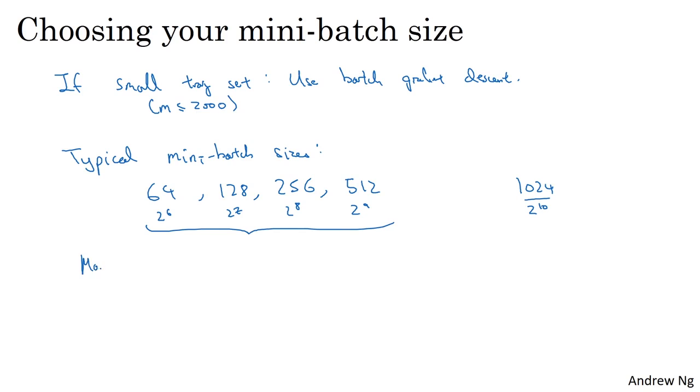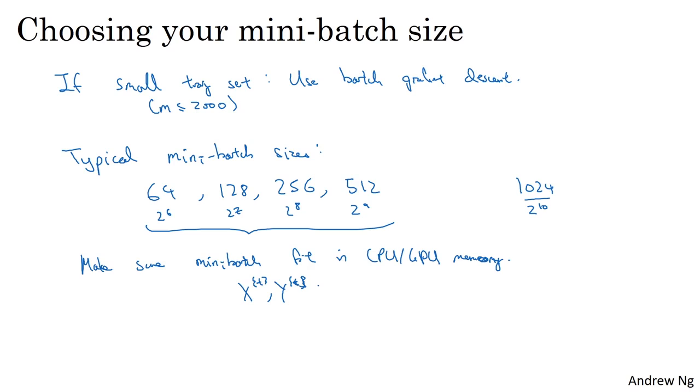One last tip is to make sure that your mini batch, all of your X{t}, Y{t}, fits in CPU/GPU memory. And this really depends on your application and how large a single training example is. But if you ever process a mini batch that doesn't actually fit in CPU/GPU memory, whatever you're using to process the data, then you find that the performance suddenly falls off a cliff and is suddenly much worse. So I hope this gives you a sense of the typical range of mini batch sizes that people use.